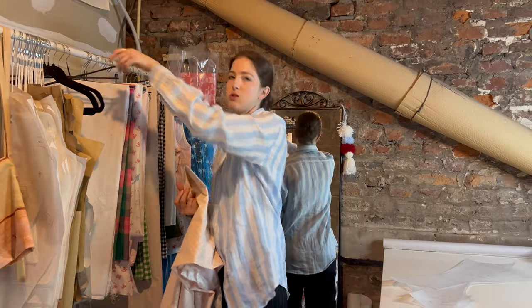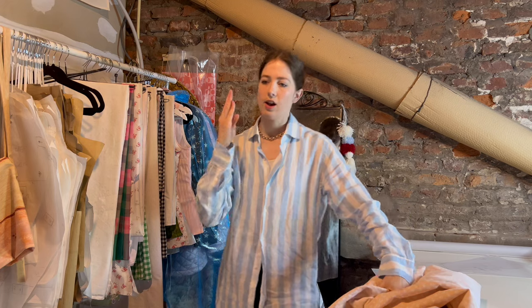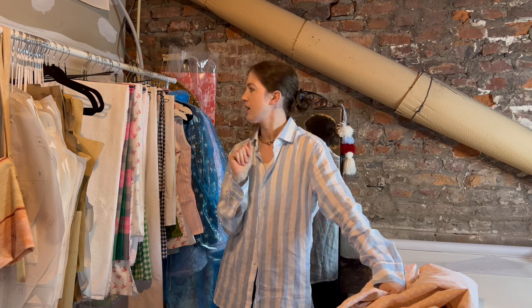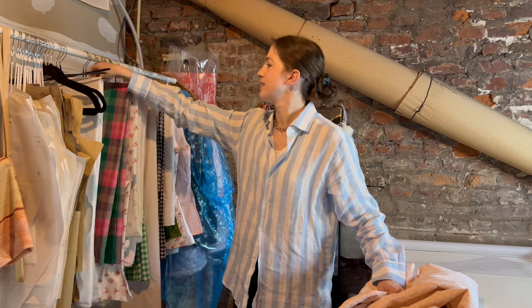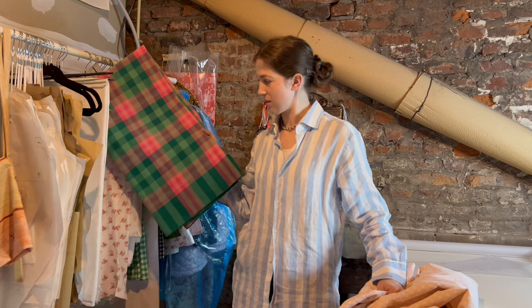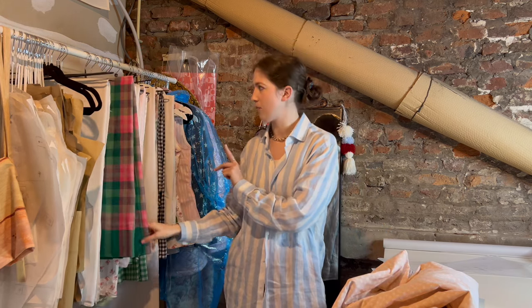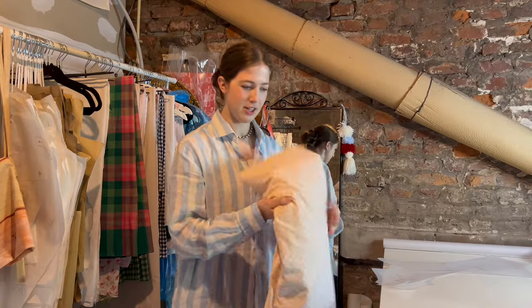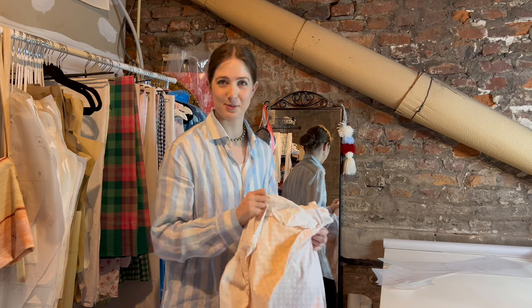When I was organizing, if you saw in last week's video, I tried to do a floral for every size, a plaid, or a line fabric for every size. So they kind of have a rhyme and a reason of how I organize. So this one does have a plaid, which is gonna be a lot of work because of the pink situation. So I hope I have enough, but again, later problem. Now let's just cut the easy ones so I feel productive and successful.